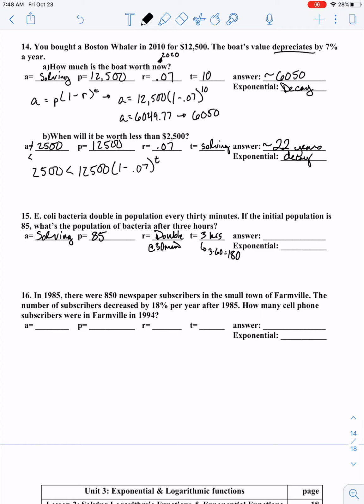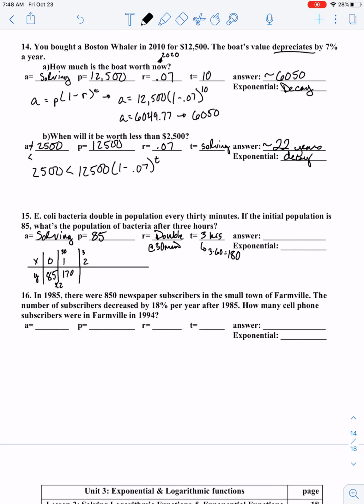And being completely honest, double isn't given to us as a percent. So whenever I get these kinds of problems, I don't like to use the formulas. What I like to do instead is actually use tables. So again, x, y. The initial value is 85, so when it first begins. After one 30-minute session, it doubles. So I'm going to multiply it times 2.